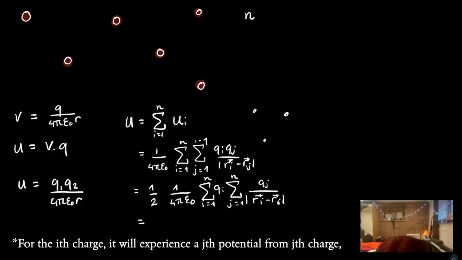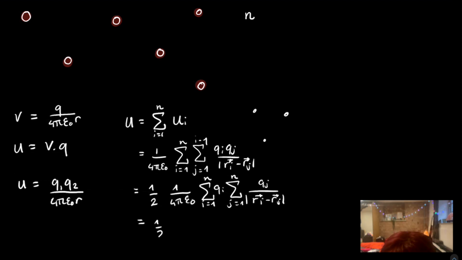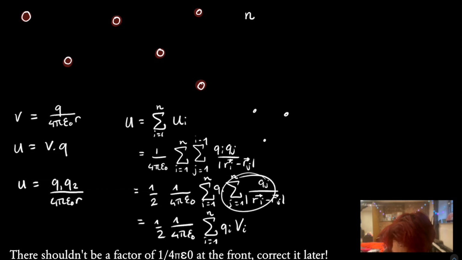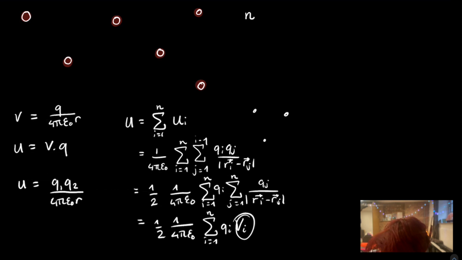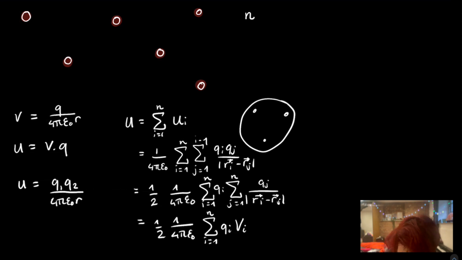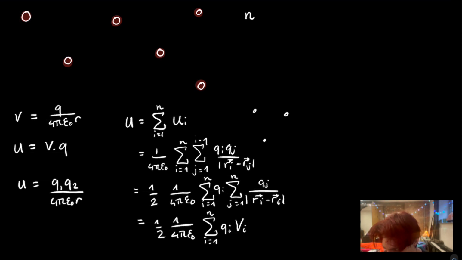And so what we can write is the same thing again, but with this second summation written as a compact potential right here of the ith charge in the summation right here. So very fiddly stuff, right, but if you struggle to understand what I've done here, it's probably helpful to think about it with a 3-particle system and think about how you would find the total energy if you were just dealing with 3 charges, and the way in which we obviously don't want to count duplicates, because that would not be the correct amount of energy.